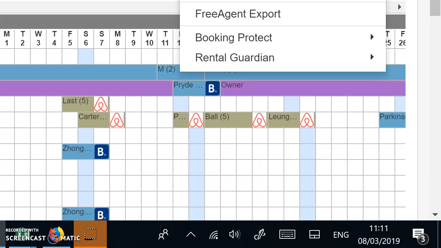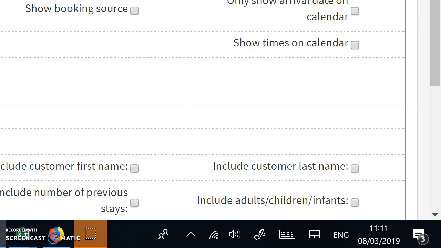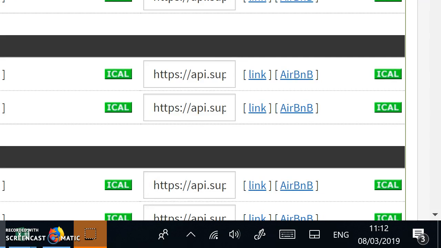iCal feeds can be quite handy. Each property has a link to its own calendar that shows the availability. So if, for example, you've got an owner who has his own website for his property that he's been marketing himself, and he perhaps has a live calendar that shows availability and he can take online bookings, we can give him a link to our calendar for his property, and he can put that within his website, within his calendar. And it means that when we take bookings for his property, his calendar is automatically updated, and vice versa. So we can take a link from an owner's calendar and import it in here, and then if they have a booking, it will automatically come in here.